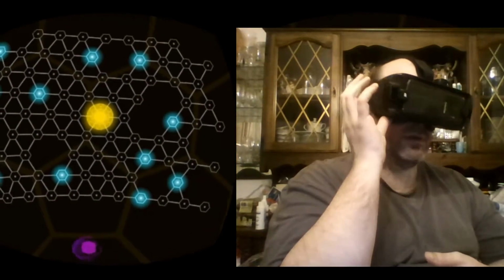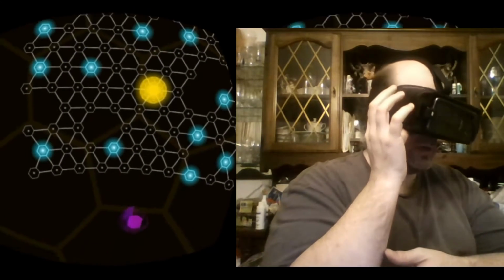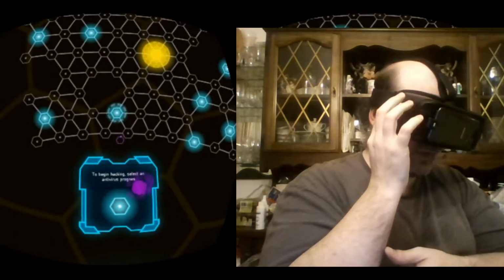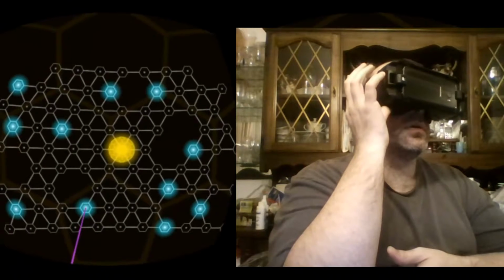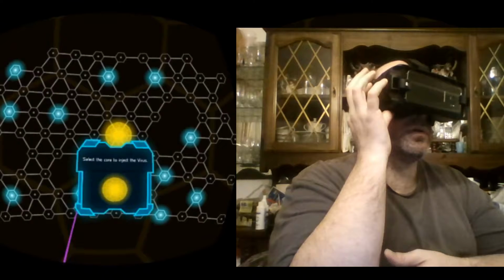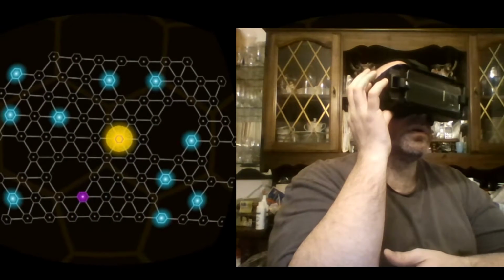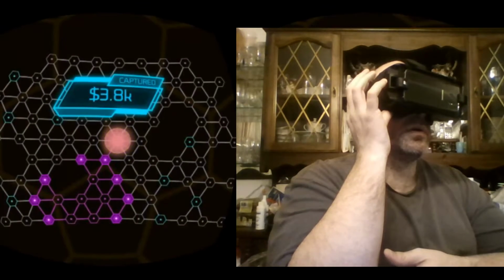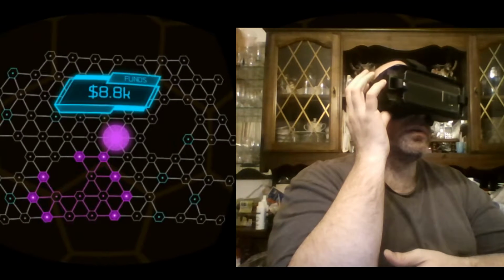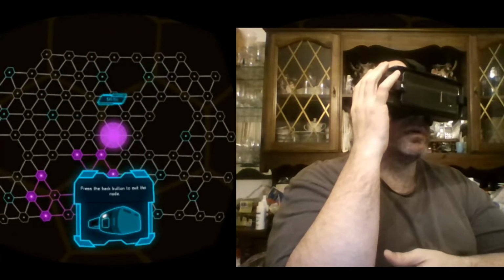Is a virus. You can inject the virus into any of the blue antivirus programs. To begin hacking, select an antivirus program. So we're going to go with this one. To capture this node, the virus, and then we'll select the node, into the core, shown in yellow. Select the core to inject the virus. The virus has successfully reached the core. This node and its monetary assets are now under your control. Press the back button to exit the node.